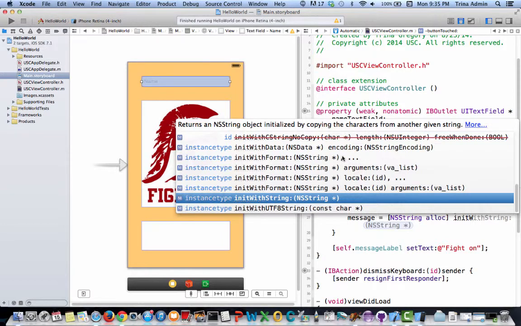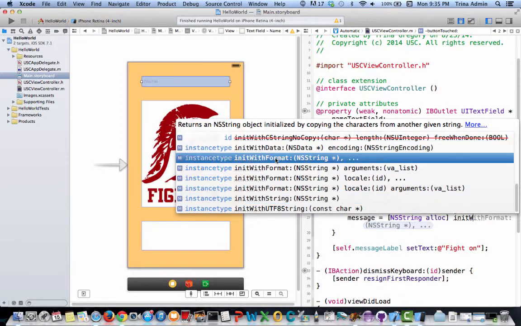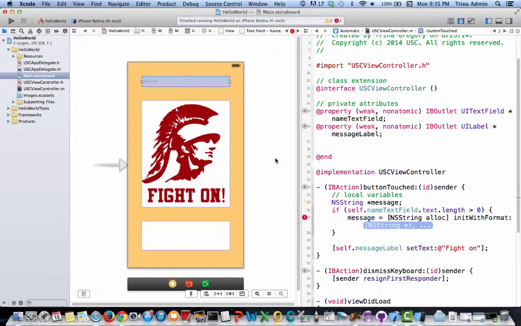So we're going to use the init with format. I added my string, so now I create my string that I want to say. So we're going to say Fight On, comma, and we want to put the person's name. So here's where we use the string formatter. This is the object string formatter right there. And then we pass in our variable that we want to fill in for that specifier.